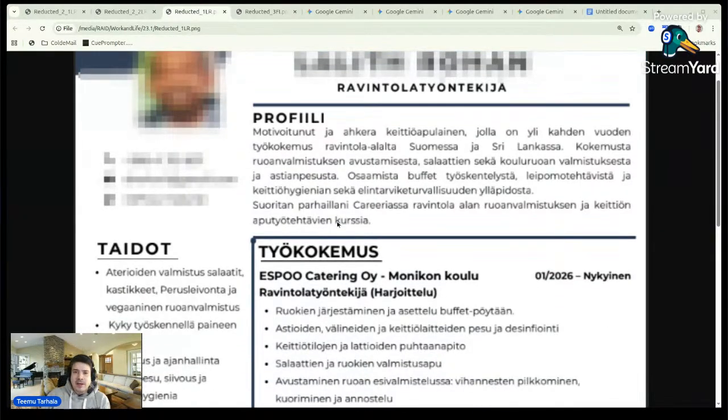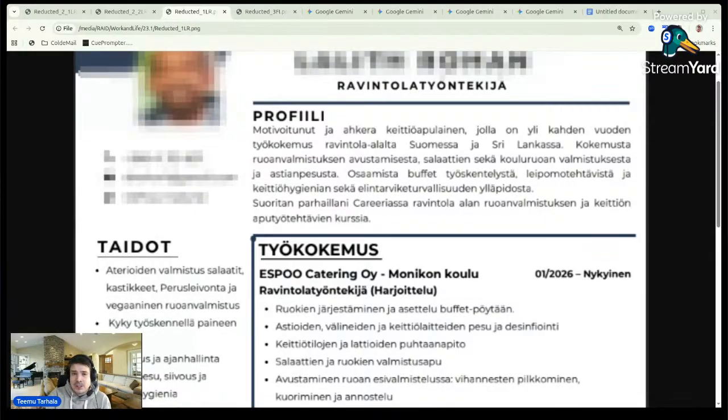First, we have a profile. That's actually a good start. It says motivated, hardworking, kitchen helper, over 2-year work experience in a restaurant in Finland and Sri Lanka. Good, strong start. And then this could be more of a language thingy, or then we try to figure out what we add.